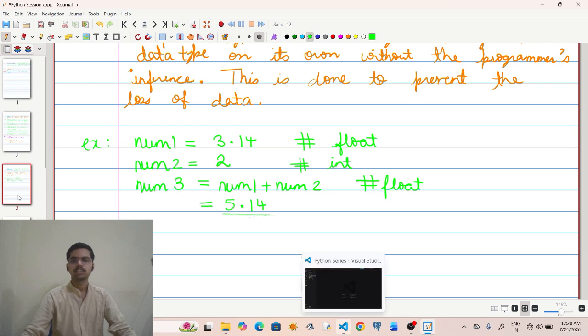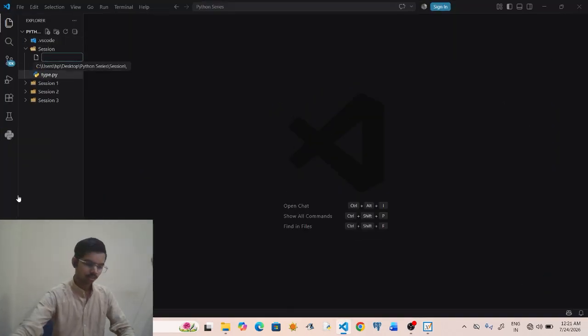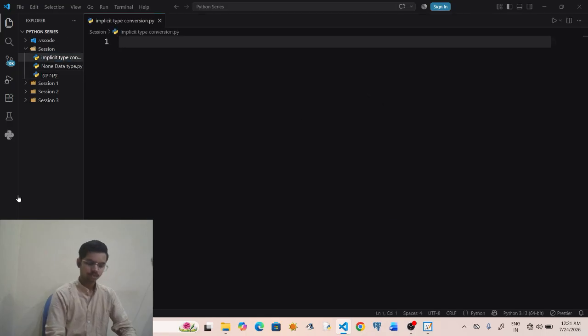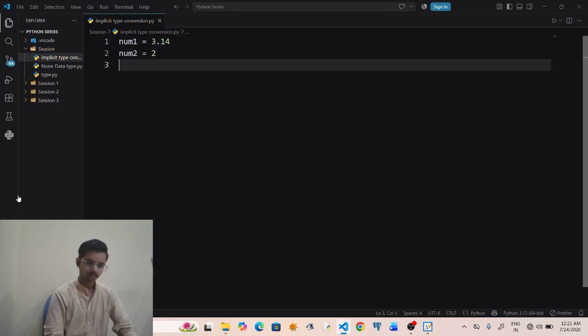Now let me write this particular example in the form of code. So I'm doing implicit type conversion. I'm taking num1 as 3.14, num2 as 2, and storing num3 as num1 plus num2.